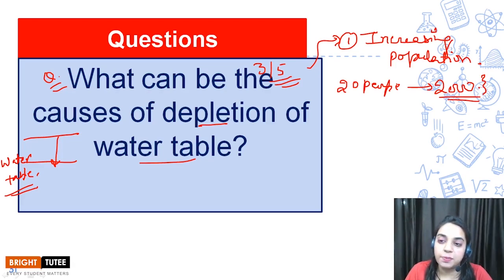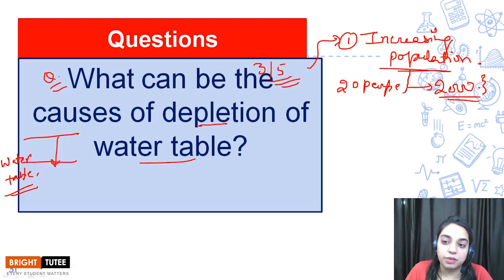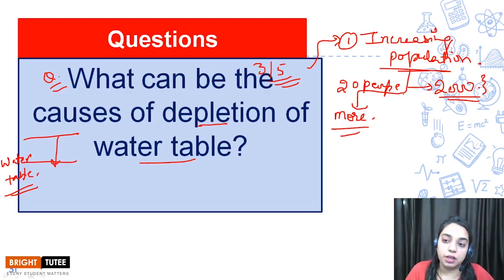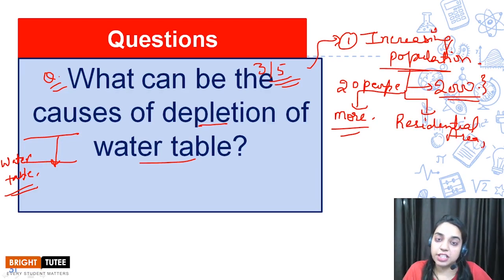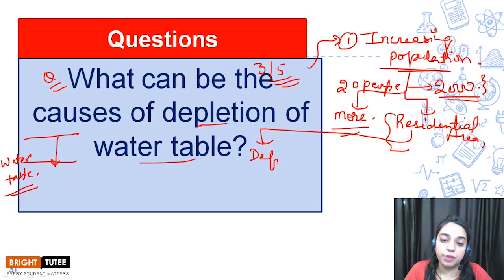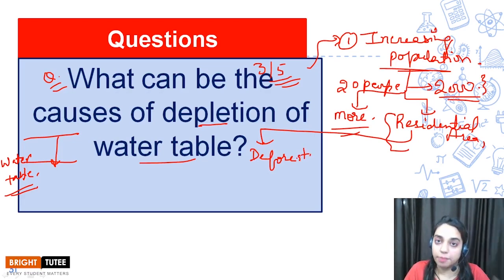Two more points here, which is when the population is increasing, we need more water for day-to-day activities, right? Like brushing our teeth, bathing, cleaning, etc., right? So this need of water is increased multiple times with the increasing population. Also children, with increasing population, we will be requiring more residential areas. We will be requiring more shopping complexes, markets, etc. And while doing so, what will happen then? Again, you'll have to remember 2 points, which can be, we'll have to do deforestation, that is, we'll have to clear the forest areas in order to create residential areas or shopping complexes, right?